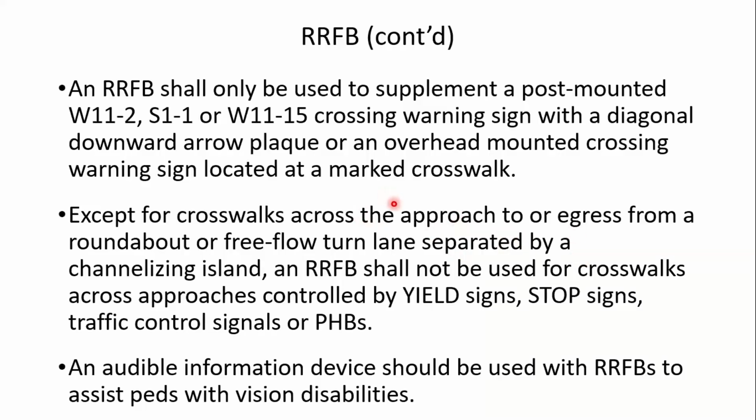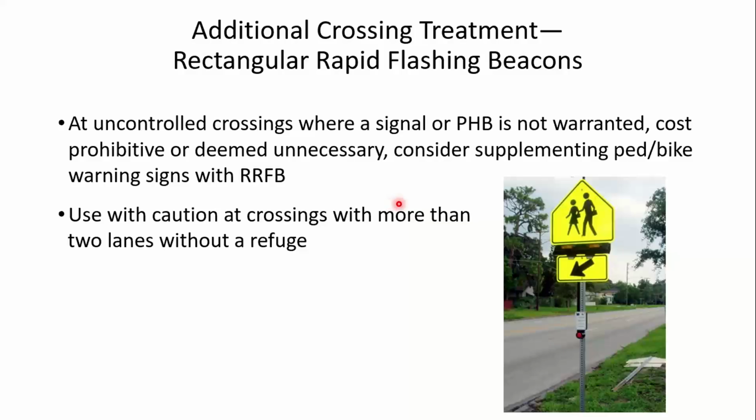Yeah, that was 2 lanes without a refuge. And my main reason is I'm not sure that we have enough research yet that looks at the safety implications or the crash reduction factors for that situation. Because that would mean the pedestrian would be crossing the entire roadway, both directions of traffic, without a pedestrian refuge island. That's my main reason for saying that. I think we maybe need some more study or more data on that particular configuration.